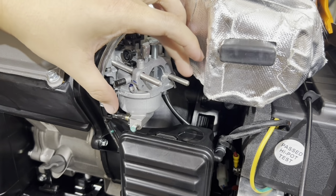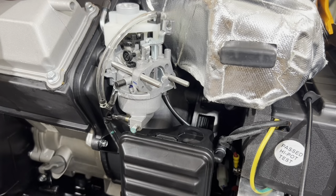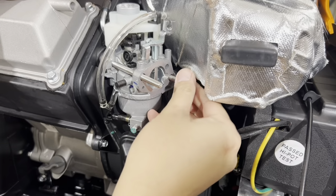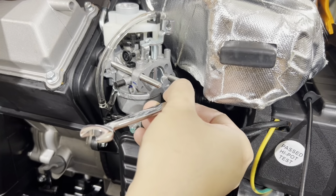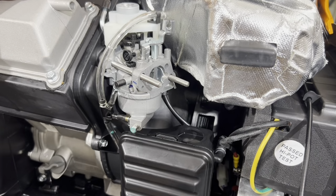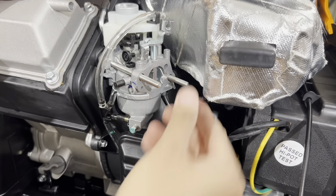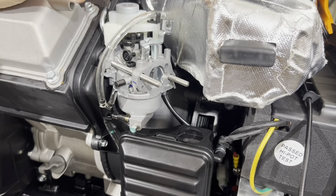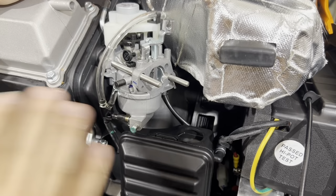Okay, I just did the other side here, and I'm going to repeat this again. When you put the new stud in, finger tight, by hand until you can't tighten it anymore. Then with your 10mm wrench, go in and do a quarter of a turn. Okay, a quarter of a turn, that's it. You don't want to go any tighter than that. If you crank on this and you just reef on it, you'll pull the threads right out of the head. You don't want to do that. You don't want to excessively tighten the bolt. Okay, tighten it down by hand, quarter of a turn, that's it.